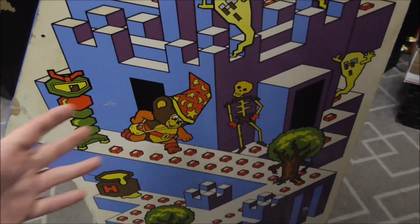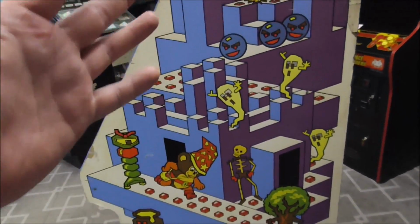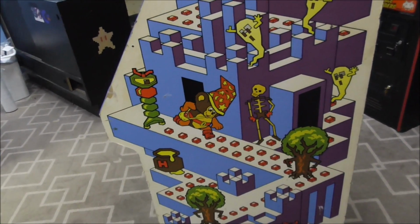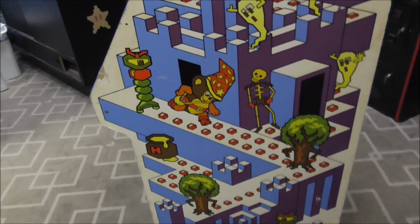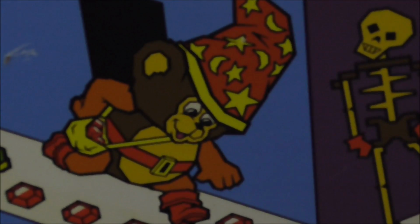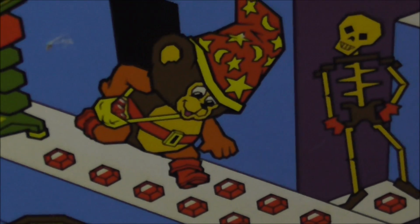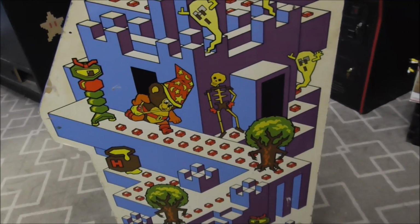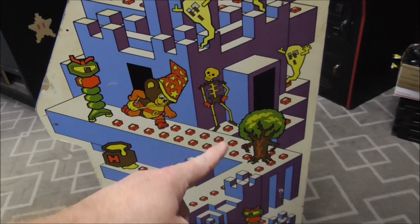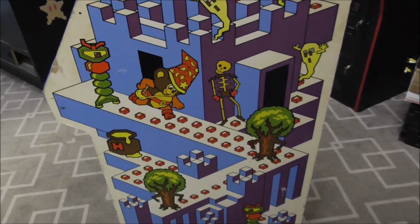So you have all these weird characters in the game. First of all, there are castles in the game. Crystal castles, you might say. And this is our hero, Bentley Bear. Bentley Bear only likes one thing: stealing these little gems, which are probably some kind of LSD or something. I don't know, I'm not into drugs. I don't really know what the kids are doing these days. But look, he's got a little pouch. He goes around and he picks them up, and they make this cool little sound as you pick them up. You'll see here in a minute.